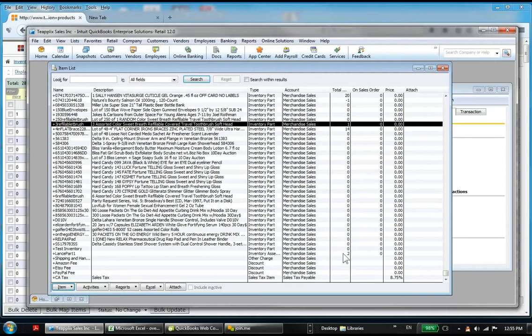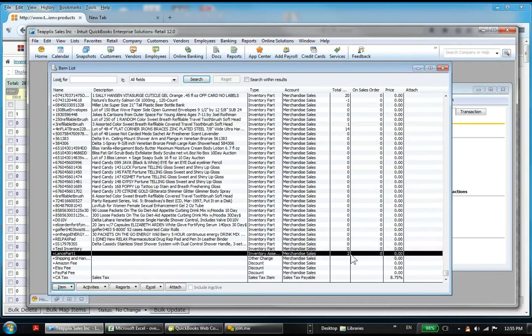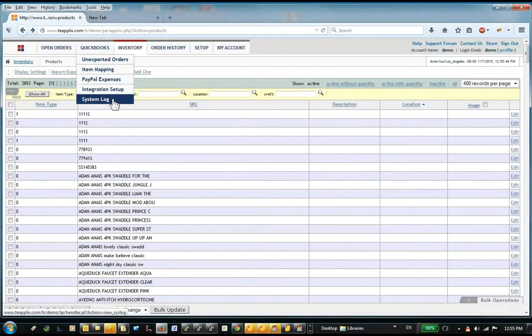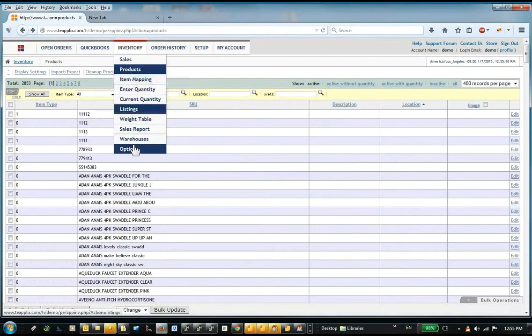Make all the quantity available, and we will do the build dynamically, so you don't have to do it. The only time you do it is you got an order that's nothing to do with Teapplix and says, oh, I need 1 of these. You have to do a build to deduct, and then enter the transaction. So that's how assemblies work in QuickBooks. Of course, you don't have to in Teapplix. If Teapplix is the inventory master, you don't have to do this. But we're talking about QuickBooks as inventory master, right? So that's where all of this enters into the equation for assembly.